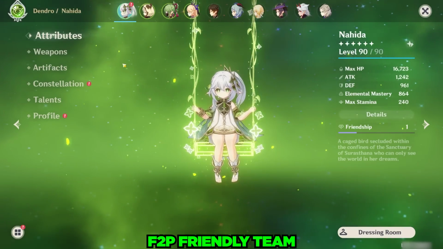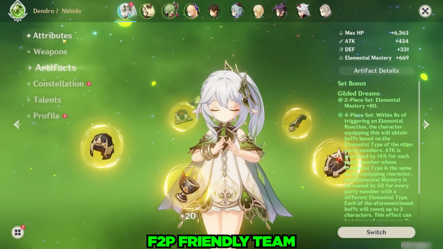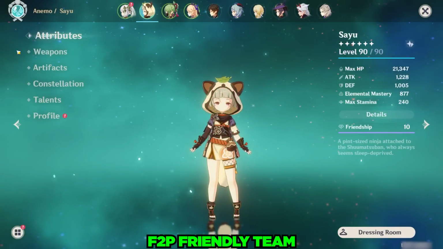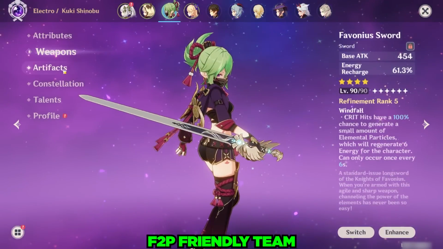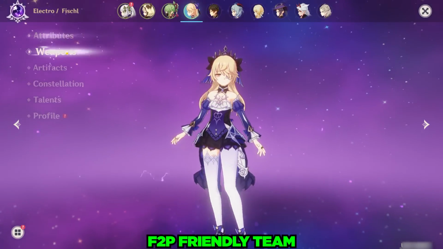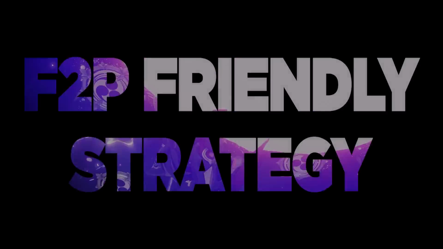I don't remember exactly what Nahida's build is, but it's something very similar to this. I was using the Widsith with the 4-piece Gilded Dreams. The stats weren't great, but yeah. Then we have Sayu, who is running the Viridescent Veneer, and after that we have Kuki for healing as well as the Deepwood Memories to amplify Nahida's damage, and finally we have Fischl with the Windbloom Ode as well as the Thundering Fury.